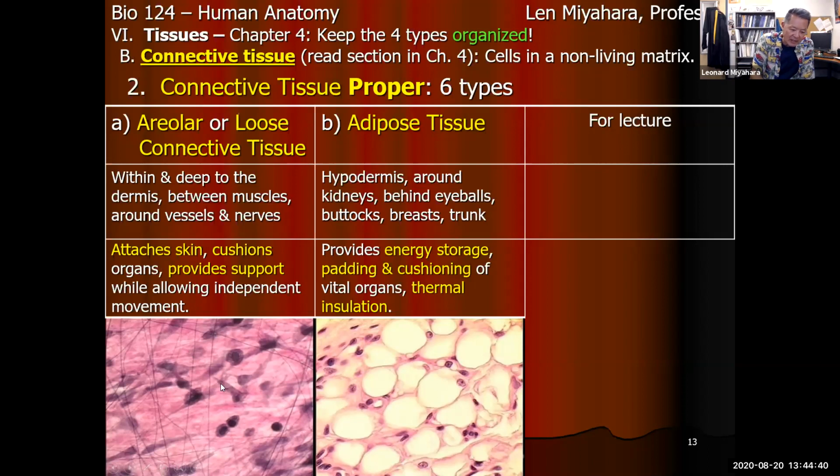You got fibroblasts, you got mast cells, you got macrophages. Look at this, people. In this slide, you see pink collagen. They're thicker. Then you also see these wire-thin black elastic fibers. Did you guys write pink and black on those fibers before? There it is right there. And it just looks like a mishmash of cells with a mishmash of fibers. That's loose connective tissue. But you can see the cells are splattered, separated by stuff.